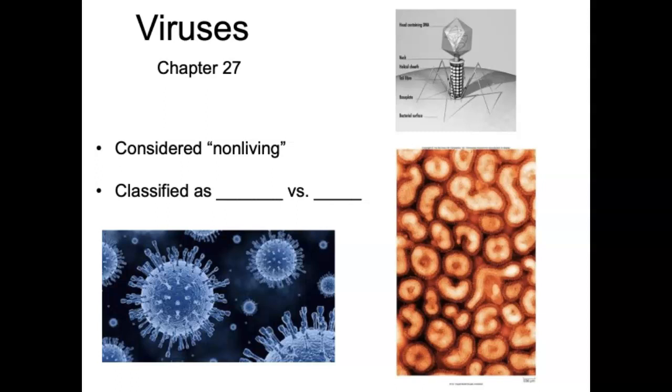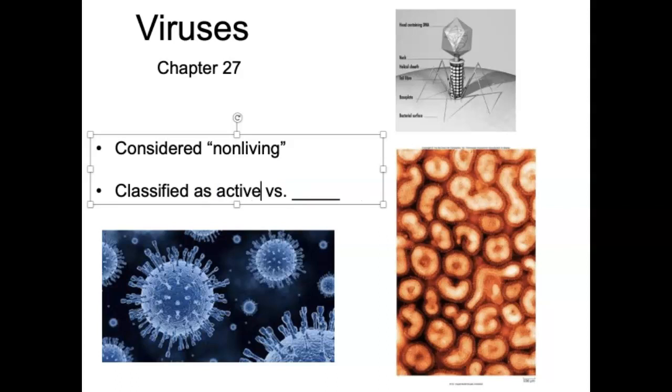So because viruses lack true cellular structure, they lack their own independent metabolism and their own independent reproduction ability, we classify them as non-living. And within the non-living category, we then say, all right, are they active or inactive viruses? Because viruses aren't always functioning. They have to have a host to be functional. That's the key. So when we talk about vaccinations and immune responses, can we find a way to block the virus from getting into the host? If you do, you now have an immunity to it. That's the amazing thing. And I'll talk about that a little bit later when we get into HIV.